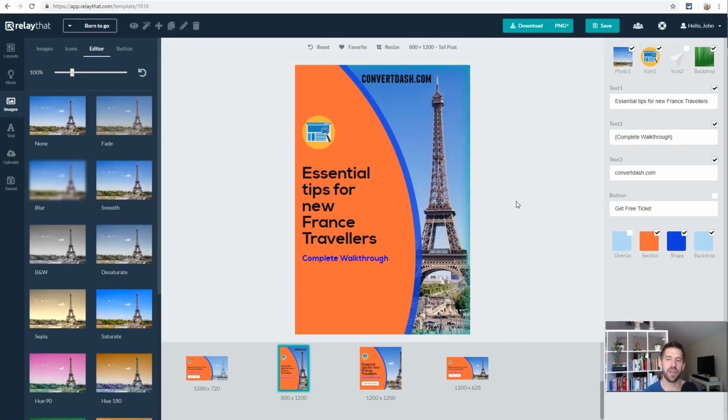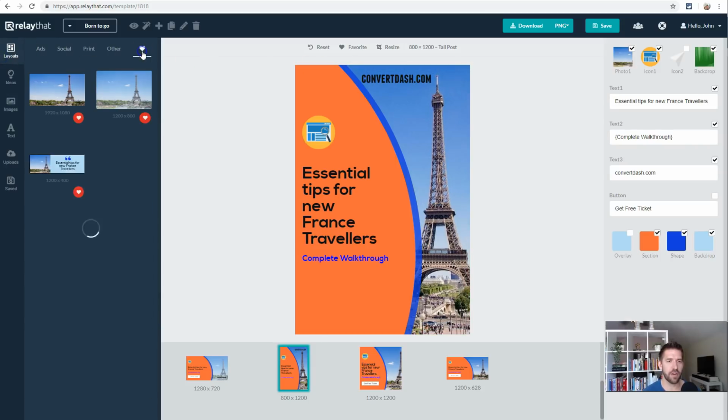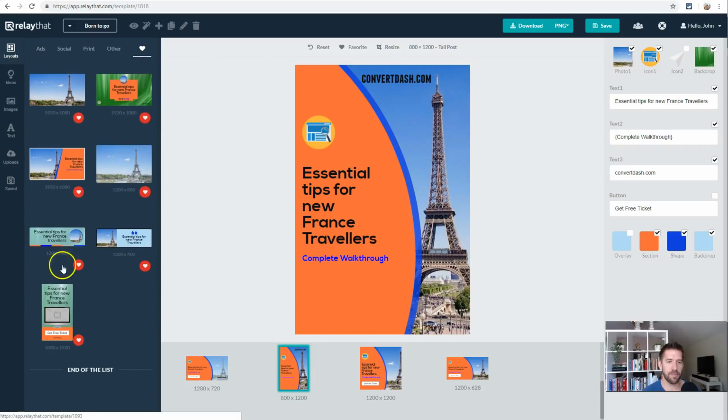So being able to take one image and mess with the layout and adjust the layout back and forth. You can even save the ones that you like that you want to come back to most frequently. You've got this little heart over here where you can see what you've used in the past and what you like to come back to. And so that makes, if you have a certain brand, you want to keep your images on brand. So this tool really helps you in doing that.